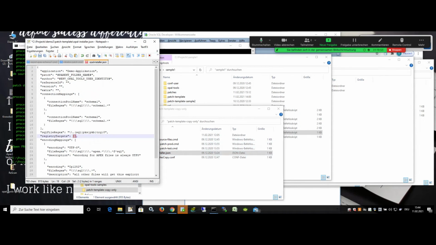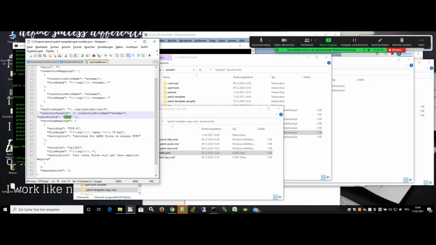So we say it will be stored in the connection pool schema 1. And I can set the table prefix. So you might want to have Siemens or whatever as a table prefix, and then it'll create it there, right?